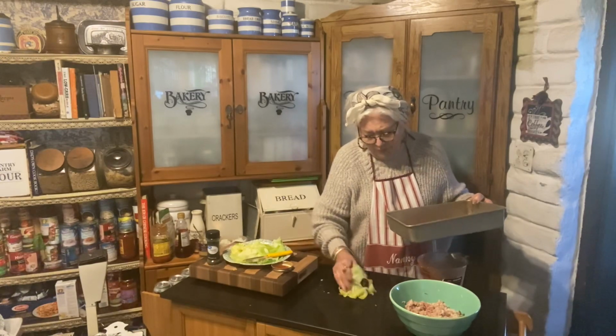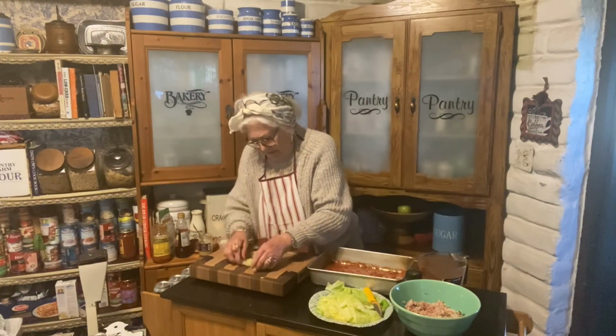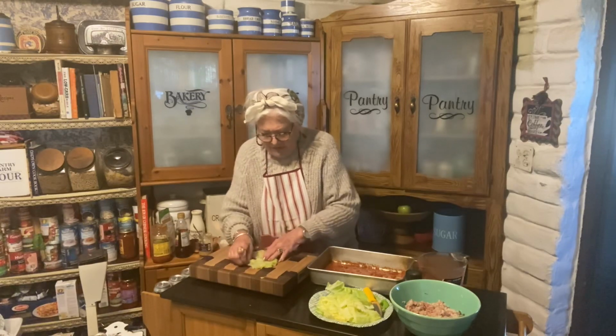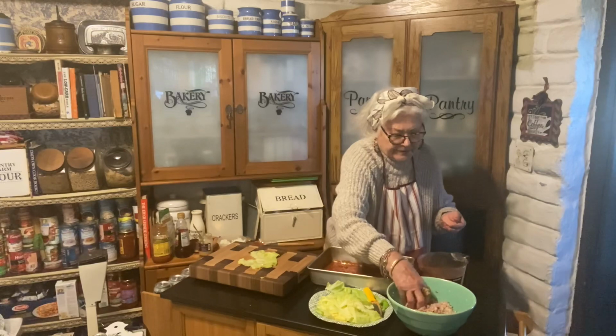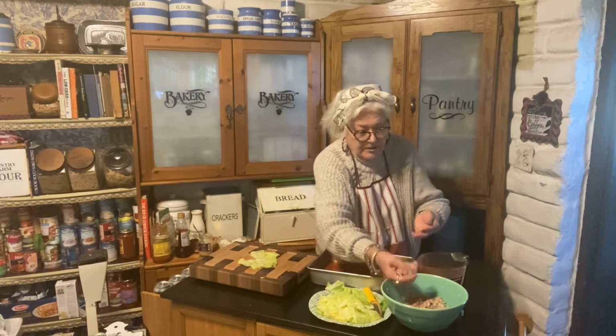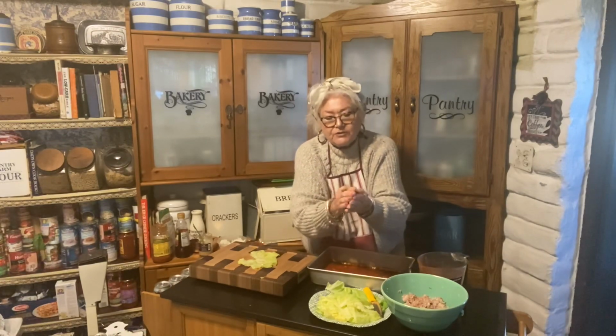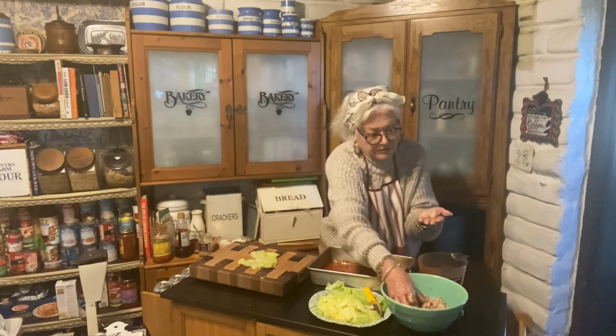Have to be so careful with these leaves. Here's where I cut the V, right here, and that's going to be my starting point. So I'm going to take, this is the first time I've ever made these, so you're seeing me do this for the first time. So I'm rolling it. It does stick together nicely. The rice is helping it. I think I need it a little bigger.